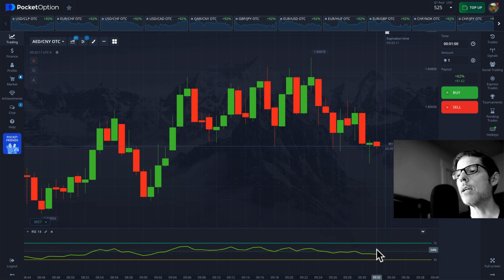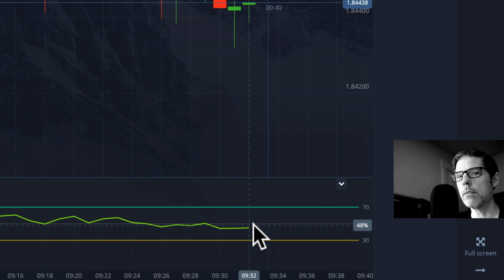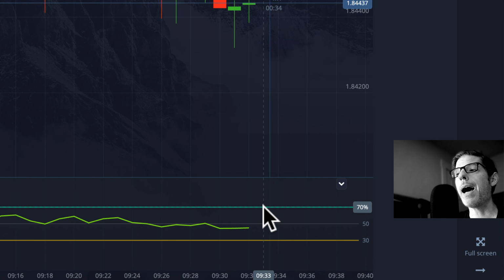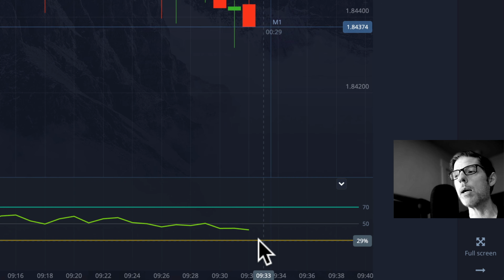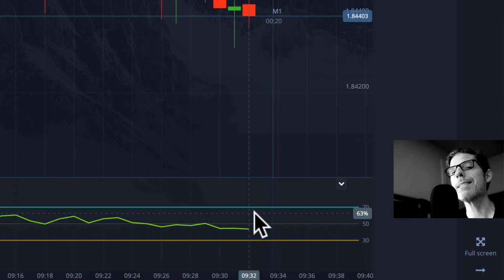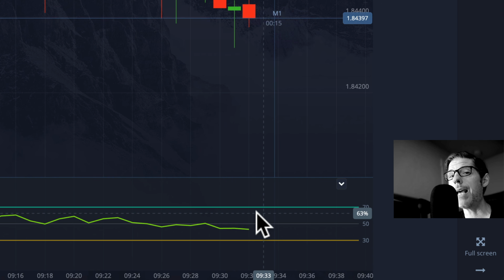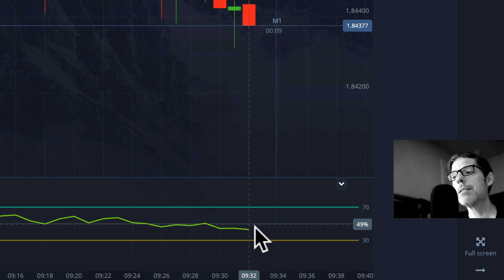So you've got this RSI, right? You've got this little oscillator down here, and it's the green line. You're waiting for this green line to approach or has already approached the highest point of the RSI, which would be the 70%, or the lowest point of the RSI, which would be the 30% area. But it must have already tapped that area and then go back for a second tap. So 2 or more taps. If it's on its third tap, then great. You can enter the trade. Okay? It's same for the top, same for the bottom.